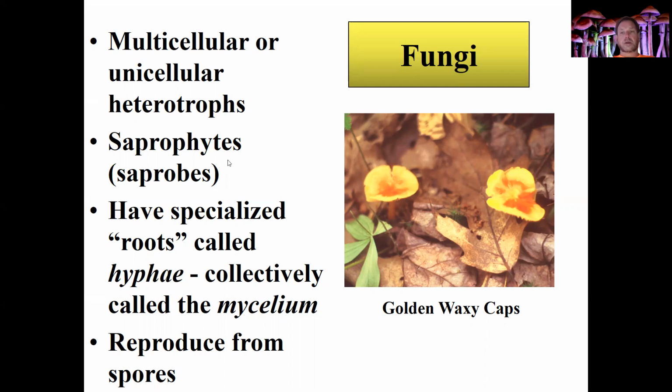They clean up dead organic matter. They're often called saprophytes or saprobes, meaning that they eat dead organic matter. Fungi are very good at breaking down cellulose and other hard to break down things. They often break down wood and leaves. Bacteria are more decomposers of animals, and the fungi are the main decomposers of plant material.